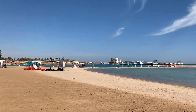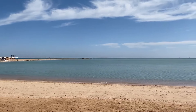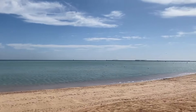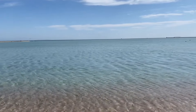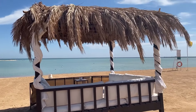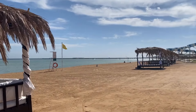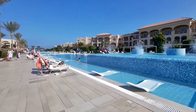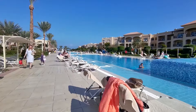Now let's talk about the downsides of Jazz Aquamarine Resort. In my opinion, the biggest downside is that the beach is not suitable for swimming. There are frequent ebb tides here, so before you can reach the depth in coral, you will have to walk a long way and the water will only be knee deep. Plus, the bottom is covered with sea stars, so I recommend wearing coral shoes. Some guests also complain about poor Wi-Fi connection — unfortunately, it is not possible to work remotely if you want to combine rest and work.